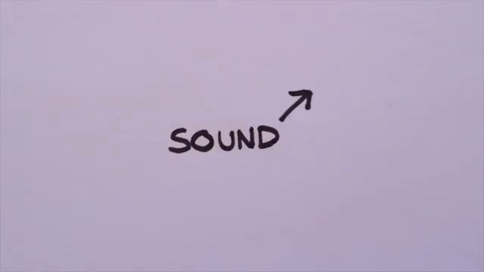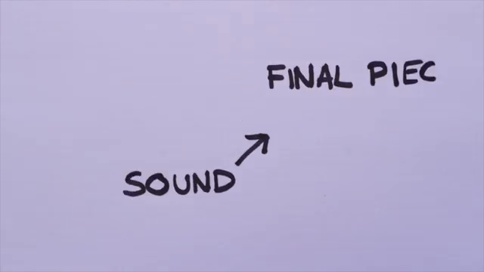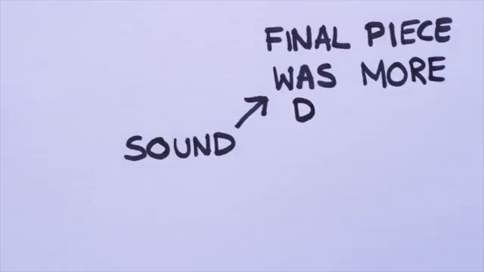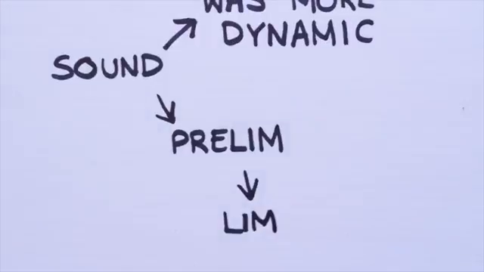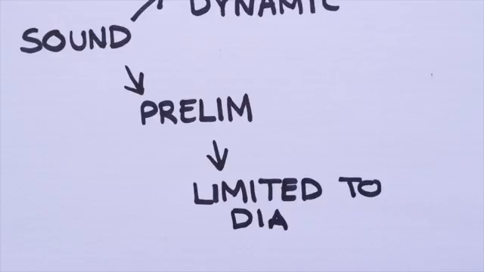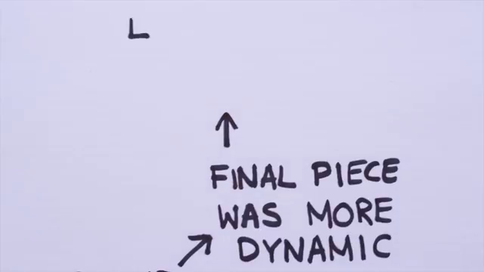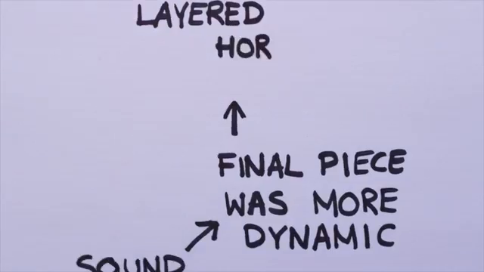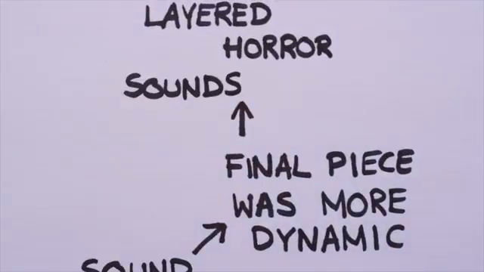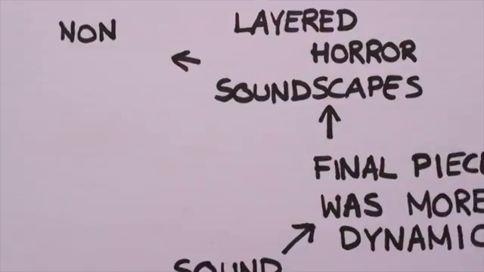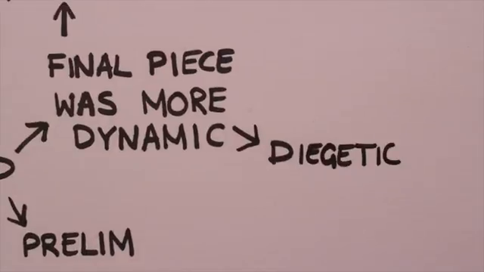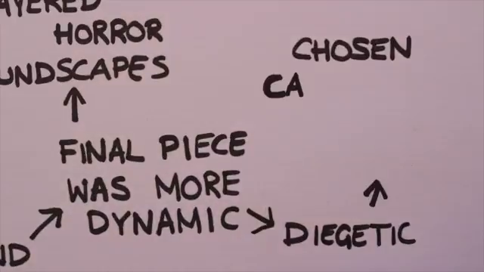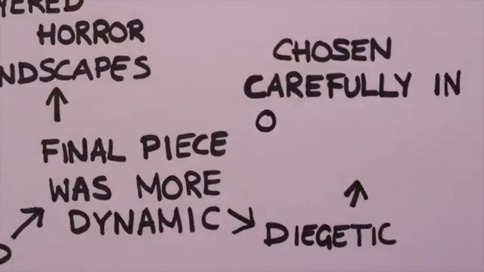Another thing that we have learnt since our prelim is to make our sound more dynamic. In our prelim, our sound was limited to the diegetic sound caught on camera of our two characters speaking. However, in our final piece, in addition to the diegetic sound, we have multiple sections of non-diegetic sound layered on top. We were especially careful when using diegetic sound in our piece, as limiting this aspect was key in order to alienate our audience and draw their focus to the action on screen rather than the speech being said.